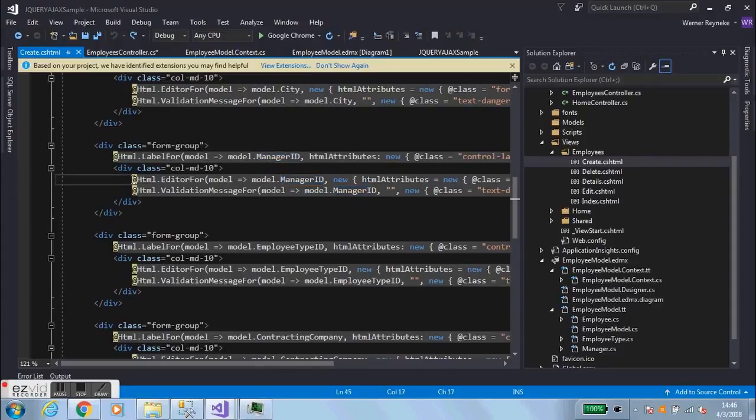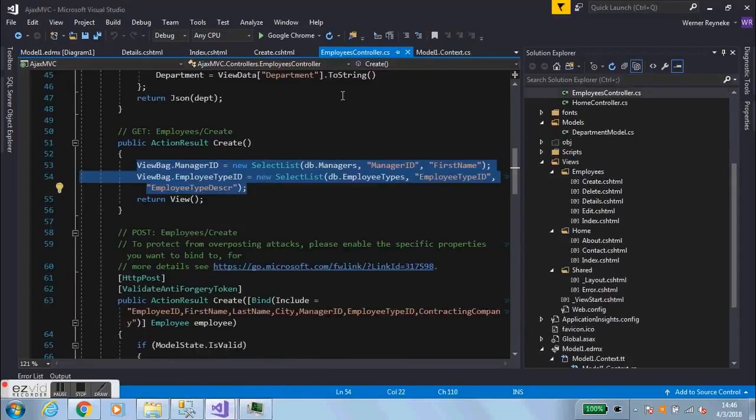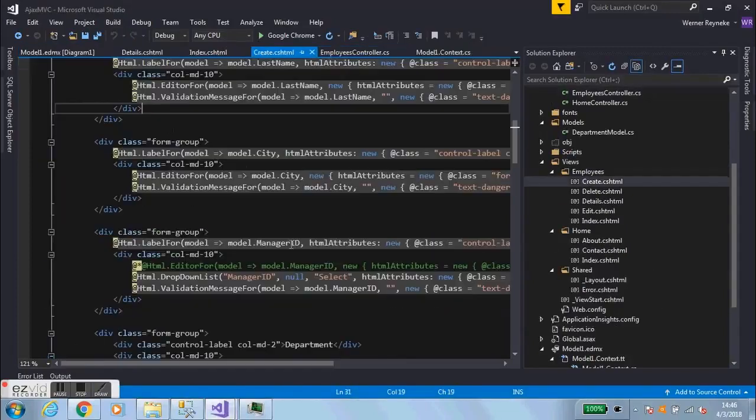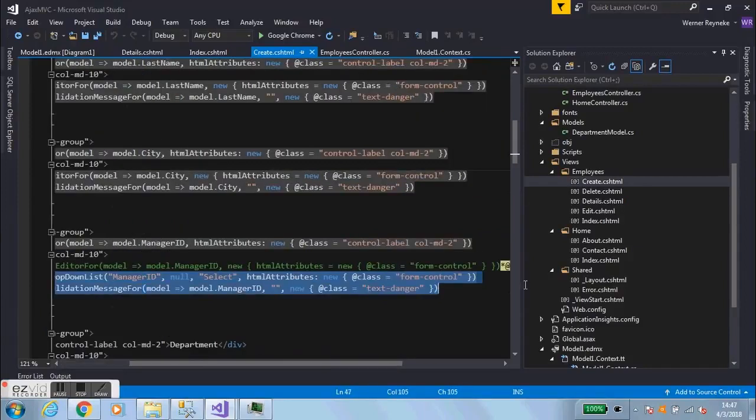Here you will see you have Html.EditorFor, and you're going to change this to code that I'm going to give you now. You're going to use DropDownList instead of the EditorFor.